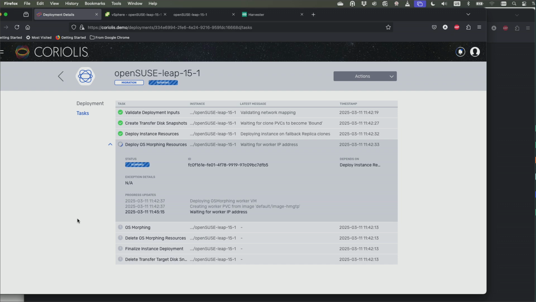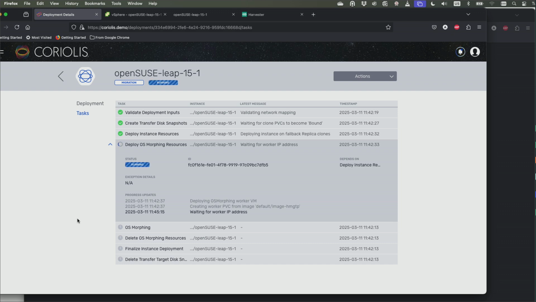So, a question in regards to zero downtime. In the example that we saw here, we saw this running a machine that looked like we're not writing a significant amount of data to it, and it's able to take the snapshot. And we can see that that snapshot takes some time to transfer over. What if we're doing something like a database, something that is getting continuous reads and writes?